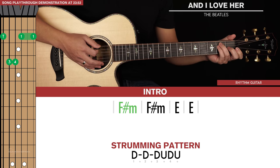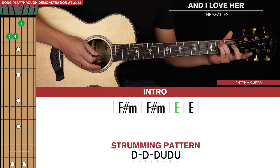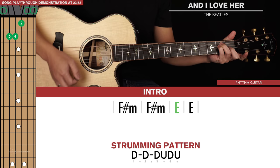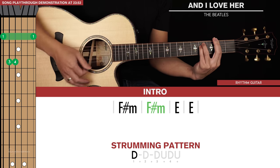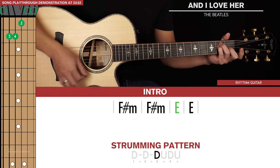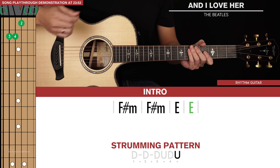And then we just go to an E chord. So from the F sharp minor, it's easier to just slide your ring and pinky finger down to the second frets and use your middle finger on the first fret of the G string, like that. So two strumming patterns for each chord in the intro. So that's it for the intro, really, really easy.